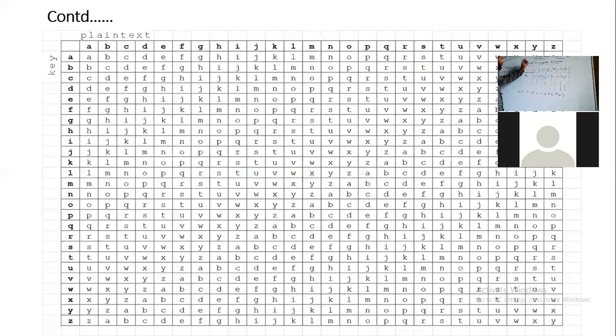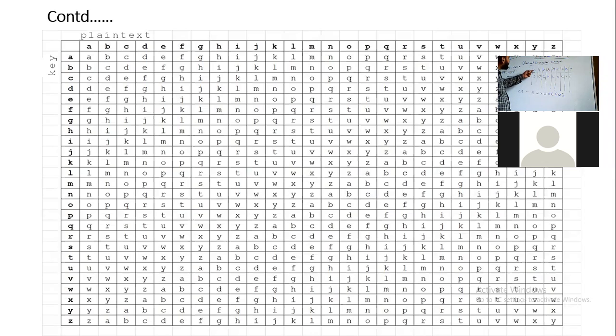On the column side of the table we have the plain text, and on the row side we have the key. Both letters intersect at a particular point, and that point is our required cipher letter.